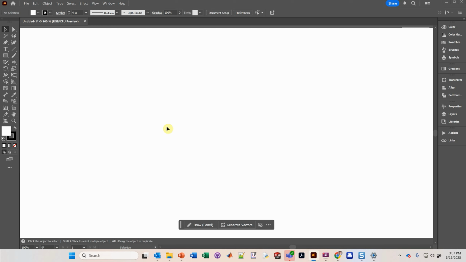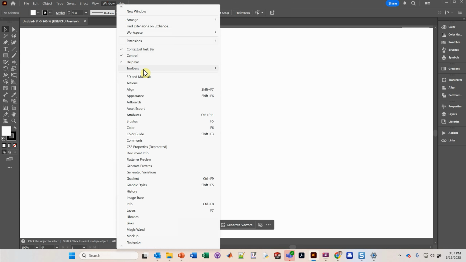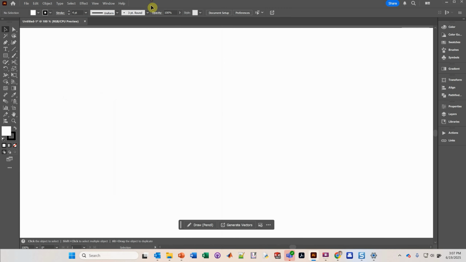In this video, we will learn how to draw a molecule in Adobe Illustrator. So we're going to go over here to the left. You should see two columns of tools. If you don't, go up to Window, click on Toolbars, and click on Advanced. You should also see a Control toolbar up top. If you don't, make sure that this box is checked right here. That'll add that Control toolbar.